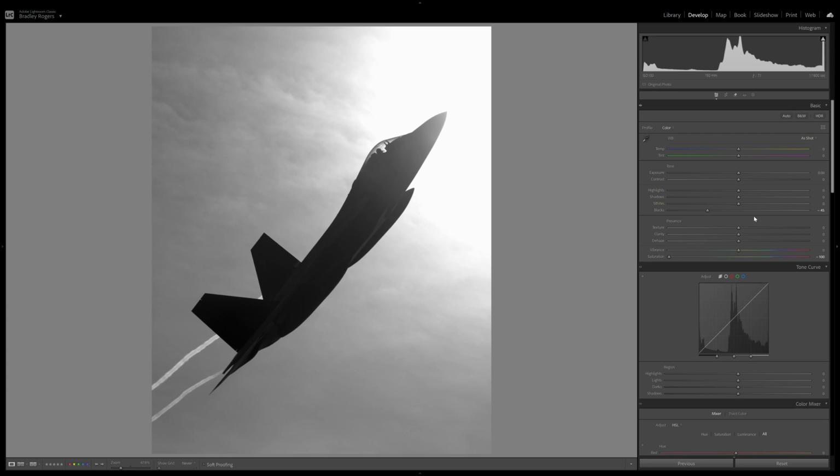I'm not going to touch the whites, because if we try to recover that information, as we said, it's just going to end up grey and nasty. I don't want to raise the shadows really, because all that's going to happen is it's going to bring out that haze, and for the silhouette look I'm trying to achieve, I'm not going to do that. I might just pull the highlights back a little bit.